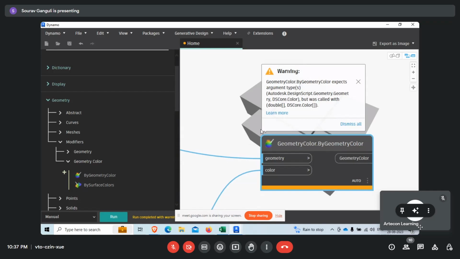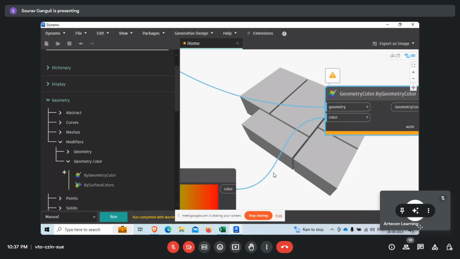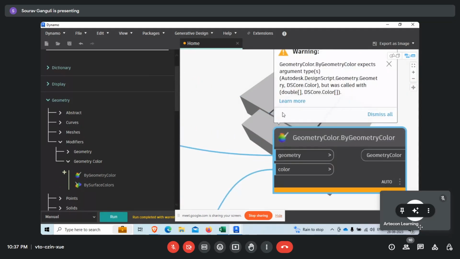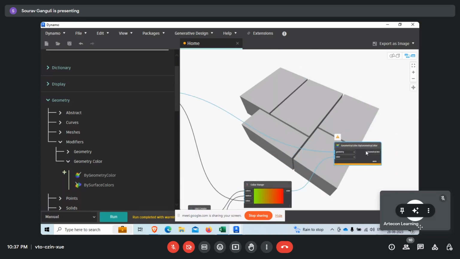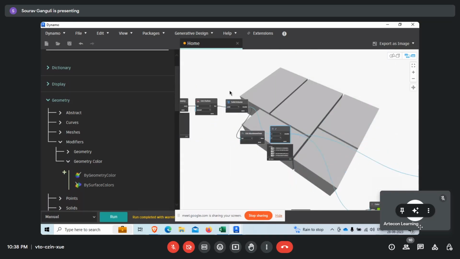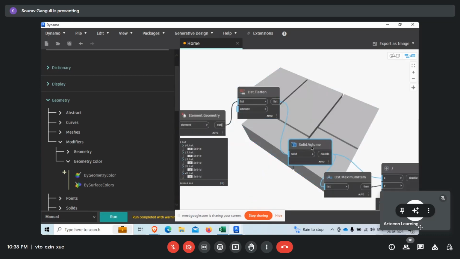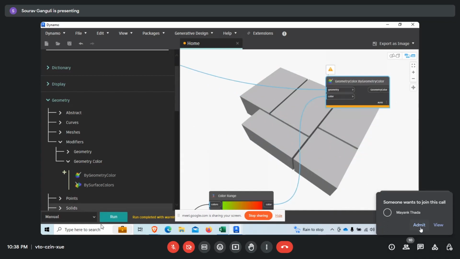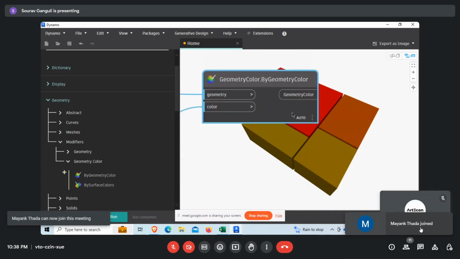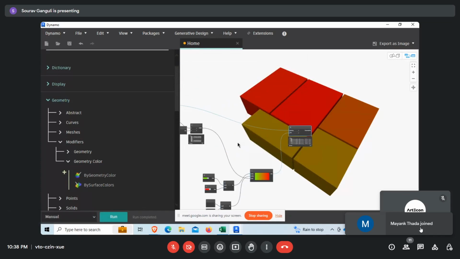Okay, sorry, this has to be the geometry. I inputted the double in it. So if I input this, yeah, it has colored all the elements based upon the values of its areas.